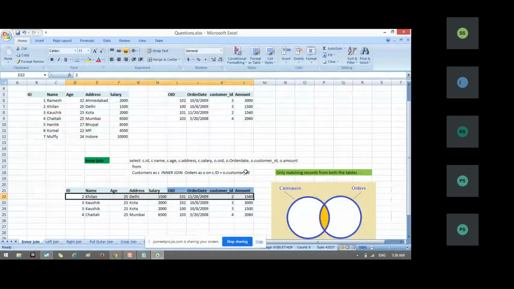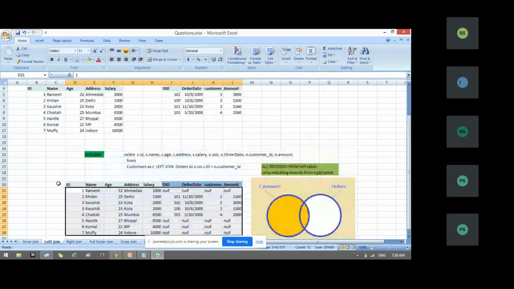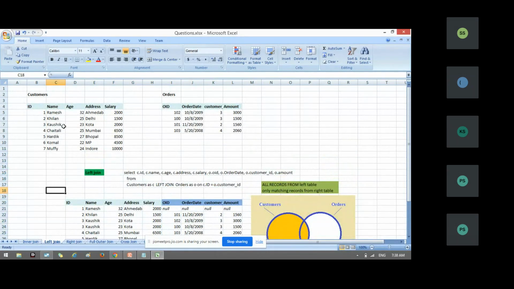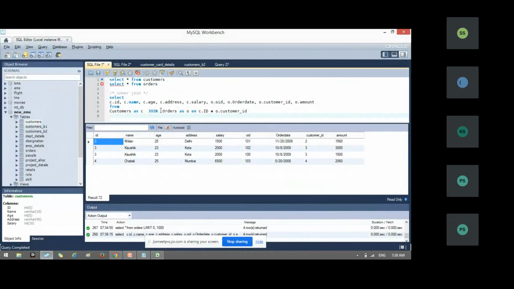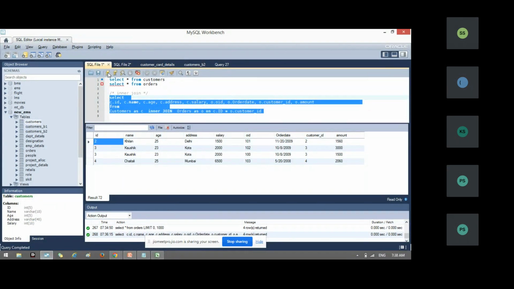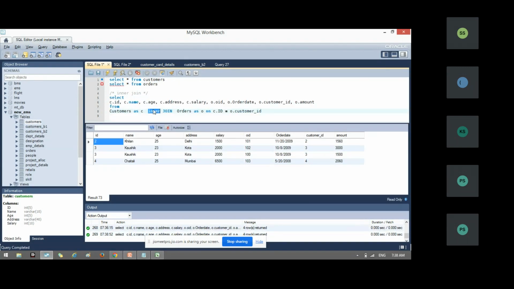So moving on to the left join part. Again, we are dealing with the same tables, customers and orders. This time we are using a left join instead of inner join. That is the only difference. I will try to run the same query with the inner keyword, and you will get the same results.